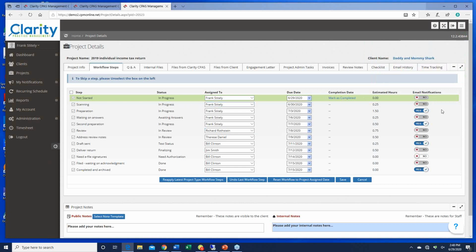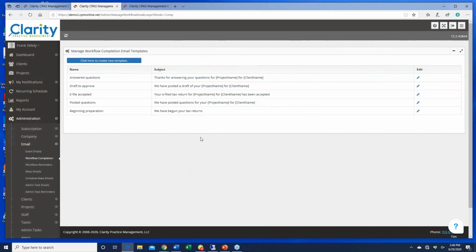This is where the email notifications come from, back here under workflow completion emails. So you can see here we have one that goes out under answered questions, draft, e-file accepted, so forth. This is the actual name, and then the text of the email is here.